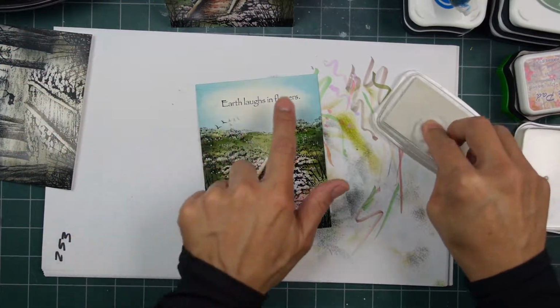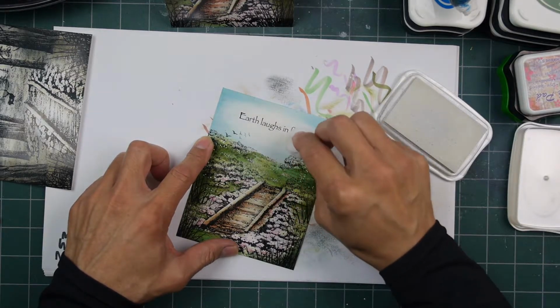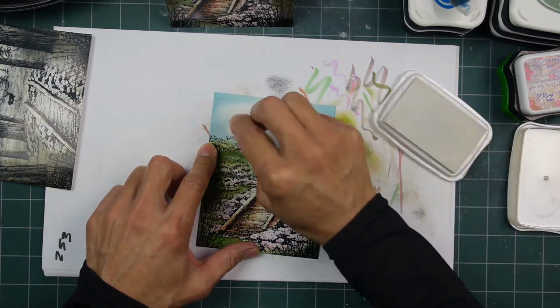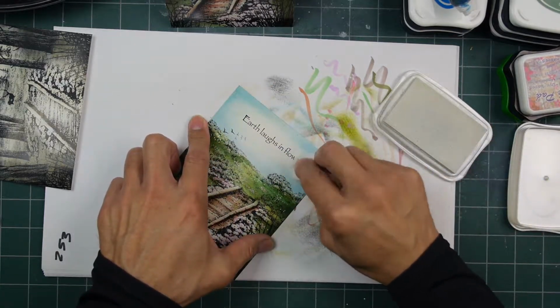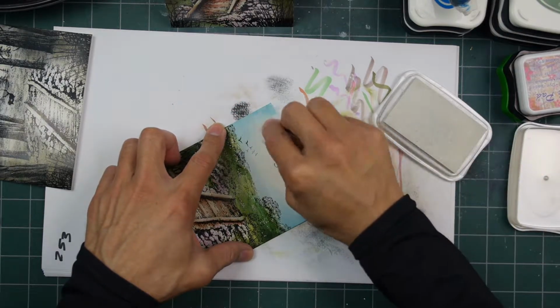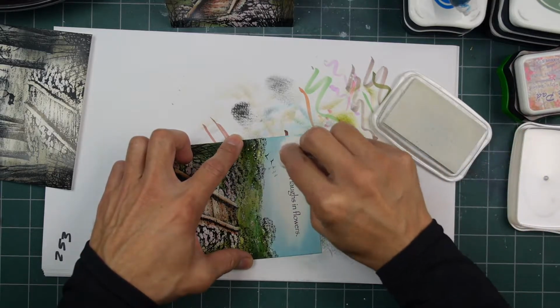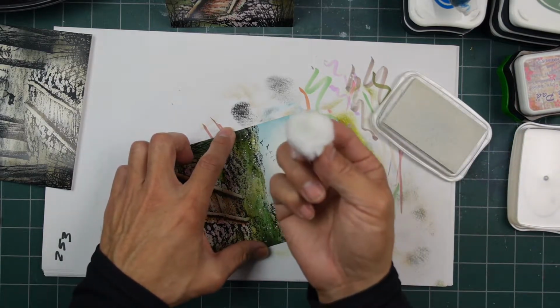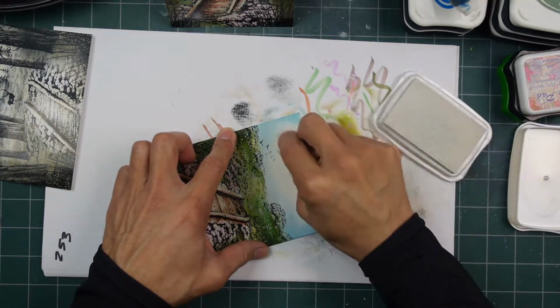On this one right here, remember what I was talking about? Don't be worried about this area up in the sky. What I'm going to do is I'm going to be applying some of this around that lighter area, okay? I'm going to put some of it over some of my word stamps too, and that's fine. But see, if I got something that was a little bit too streaky, I can just kind of obscure it a little bit with my white pigment ink. I always want to say white paint.